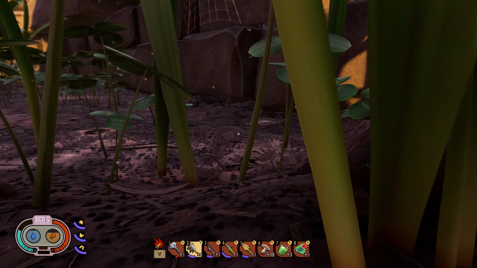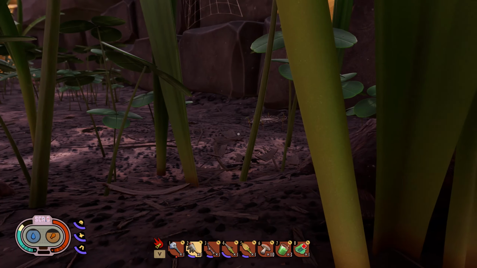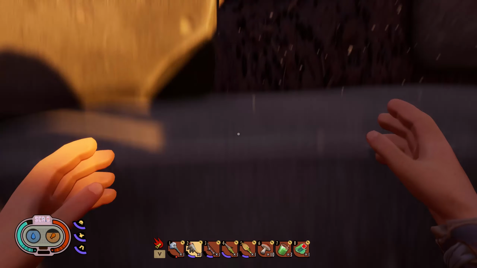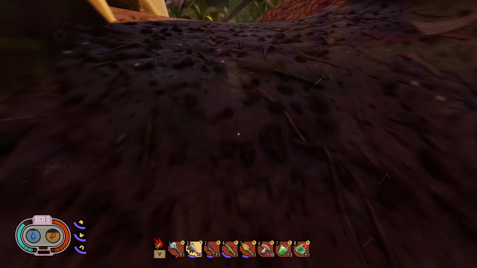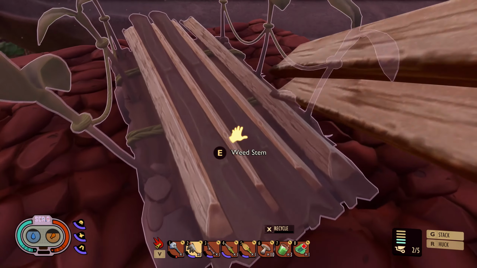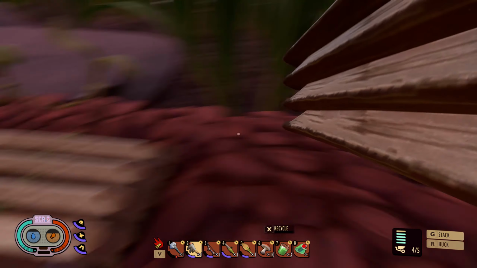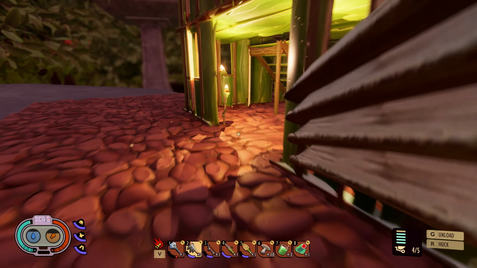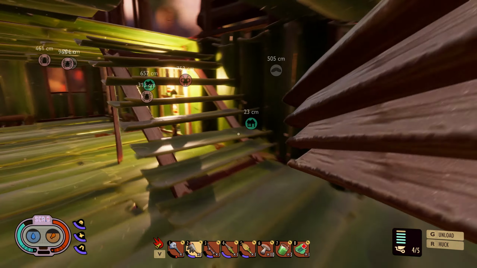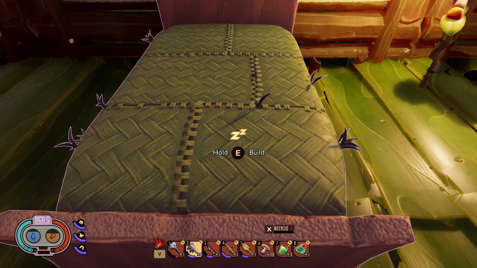Already back to base here. What I need to do, can I craft? Because my inventory is full. Let me sort my inventory, and then we'll build a bed and some tripwires and stuff. All right, let's grab some weed stems. I just need about 4 of them. So that leaves me 4 weed stems left. I forgot to grab some weed stems on the way back to base. I do that often. Anyways, come on up here. Everything we need to make the bed.